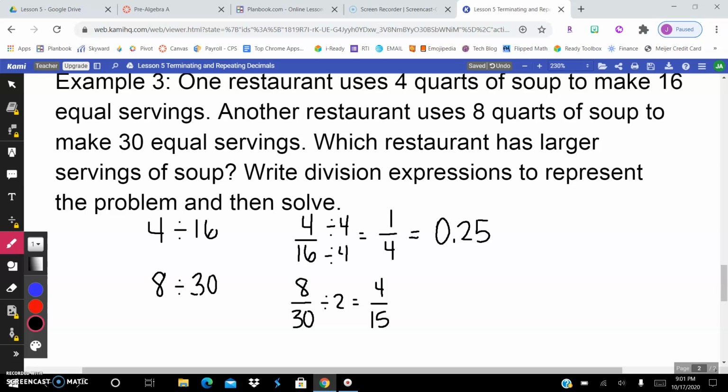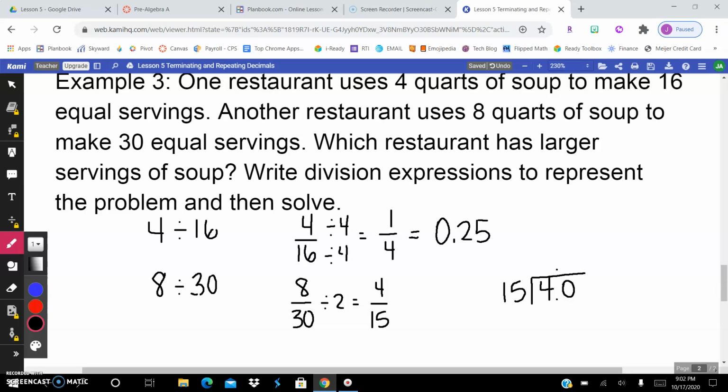And then 4/15. I can't reduce that. I can't make the denominator a 10, and I can't make the denominator 100. So I'm going to actually have to divide on this one. So 4 divided by 15. So I have 4, and I have to divide it by 15. So 15 does not go into 4, so I'm going to have to add a decimal and a 0, and a decimal goes up. So remember, dividing with decimals that you learned in 6th grade with Mrs. Corso.